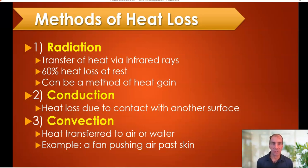How often have you gone into a car and it's a warm day and you have vinyl seats and you have shorts on and you sit on the seat and it feels like it's 200 degrees, right? Well, you have contacted a surface that is incredibly warm. It's absorbed heat and you are feeling that. Likewise, how often have you been really warm and you touch something cold like metal or even ice, put that on your forehead to cool yourself down, right? That's a means of using conduction to dissipate heat.